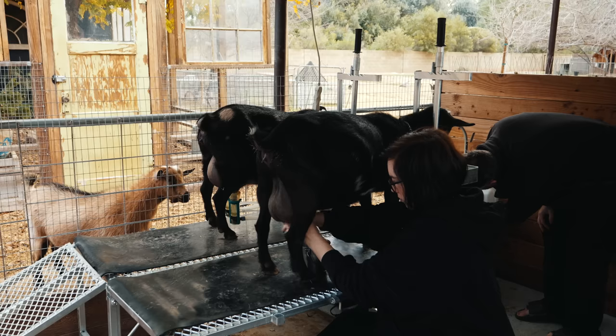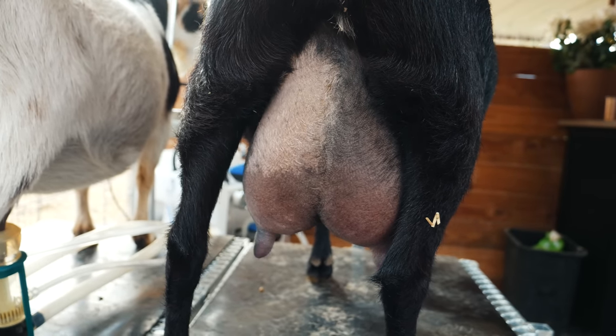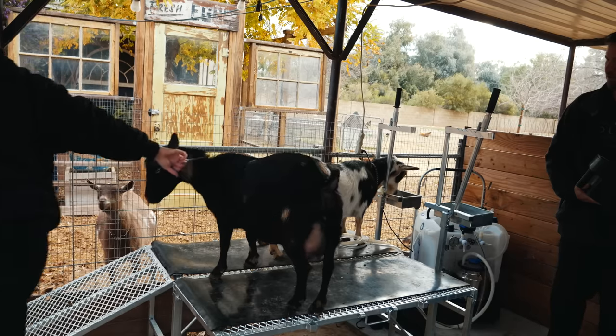A fun fact about goats is they actually hold back a lot of their milk for their babies. And when you get towards the end of milking, you can massage it and punch it down just like a baby goat would and have them release more milk. But because they're still feeding their babies, we don't do this part. We let them retain what they want to retain for their babies. So then they'll have milk this morning to give their babies their breakfast. But then throughout the day, their body will produce milk and they'll have enough for their babies throughout the day. We're just taking right now what they produced in the night.